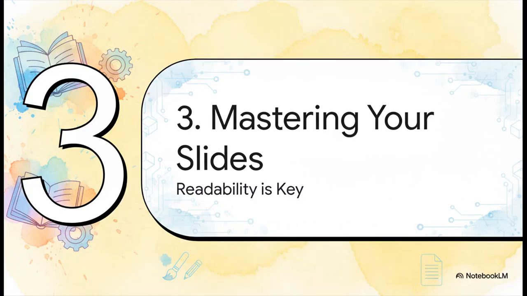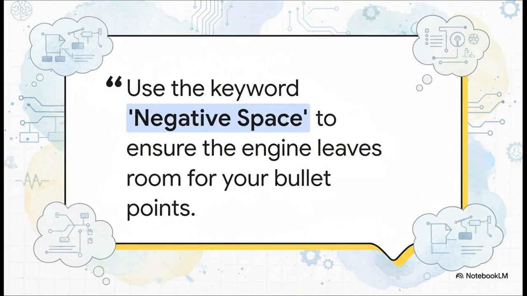All right, we've got the formula. Now let's get super practical and see how we can use this to make visuals for something like a Google Slides presentation. Because when you're making slides, one thing matters more than anything else: readability. And the number one most important concept for that is negative space. This is huge. You have to literally tell the AI to leave empty room for your text. By adding this little instruction into the composition part of your prompt, you guarantee the AI makes a background that's both gorgeous and actually functional.